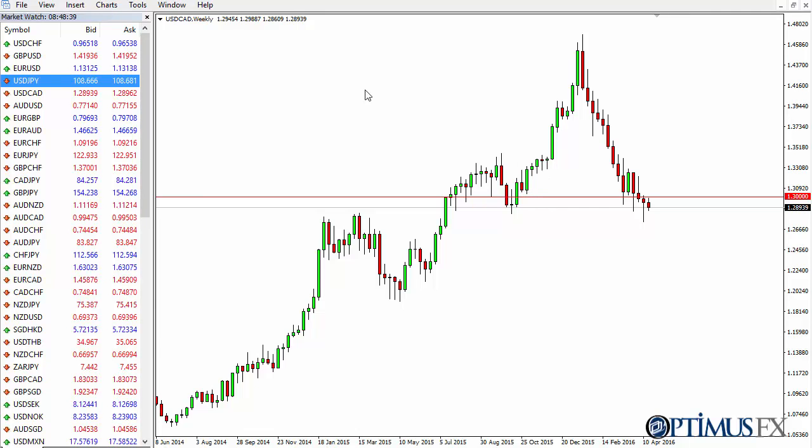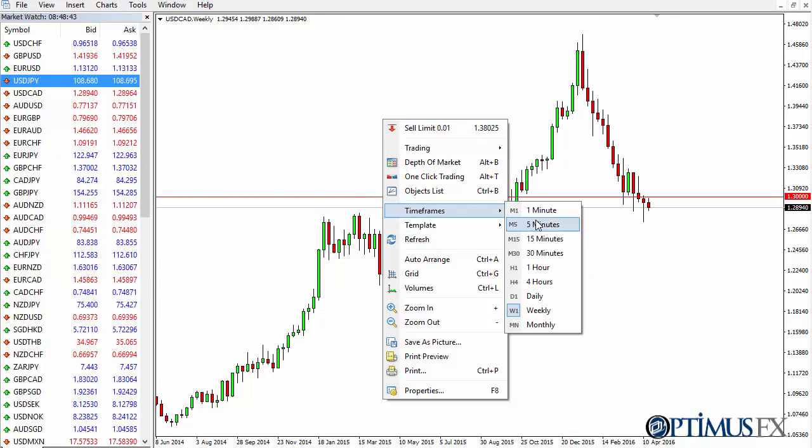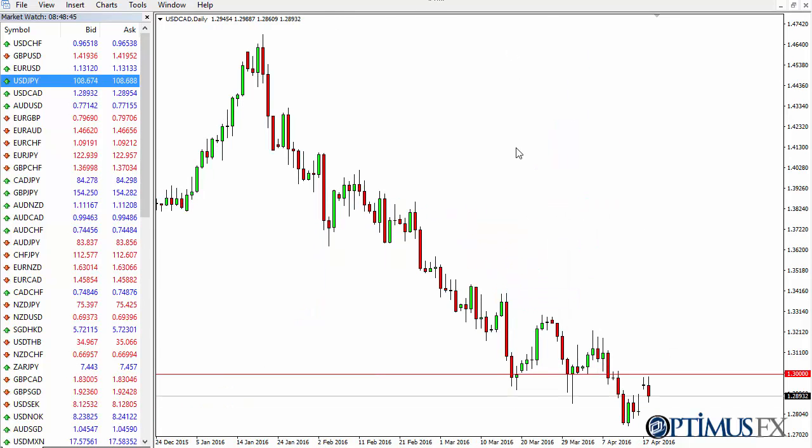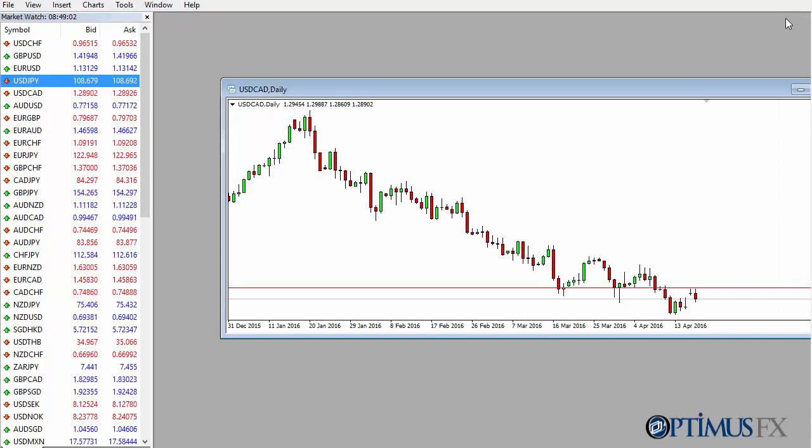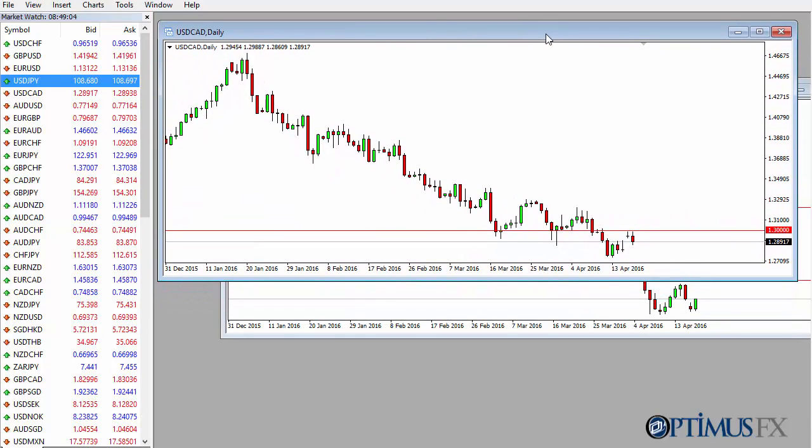A lot of traders actually will use, for example, this is dollar Canadian dollar weekly. Well, they'll have a daily chart, they'll have a 1-hour chart, and then they'll lay them out, and they can see how the overall trend is going perhaps on a weekly chart, and then go down to the 1 minute chart or even the 5 minute chart and scalp in that direction based upon large areas. Because remember, you can click the minimize button and lay the charts out however you want.